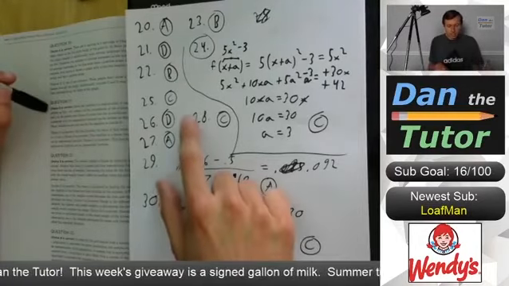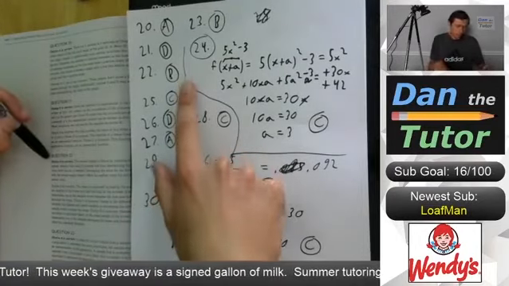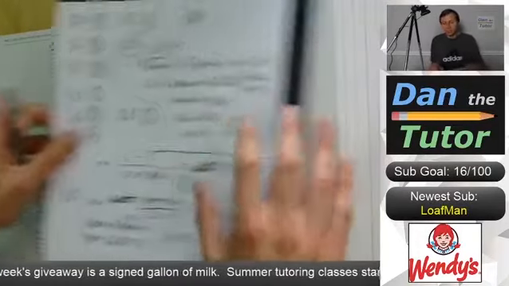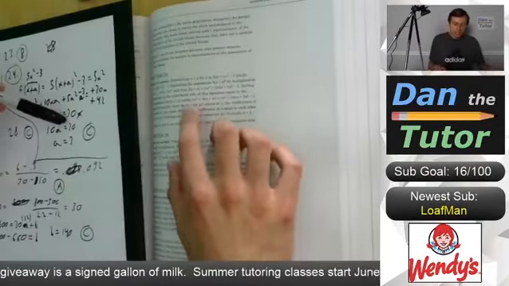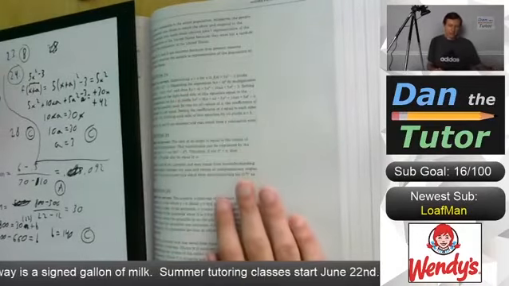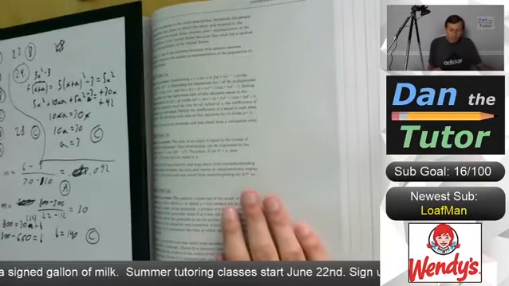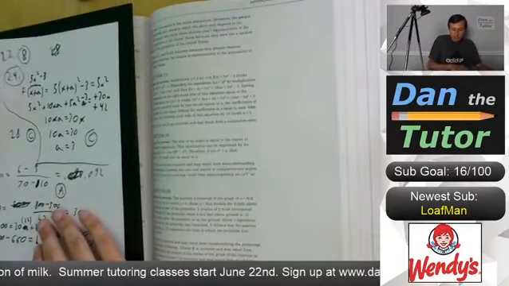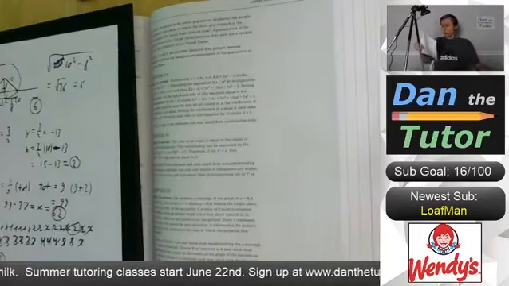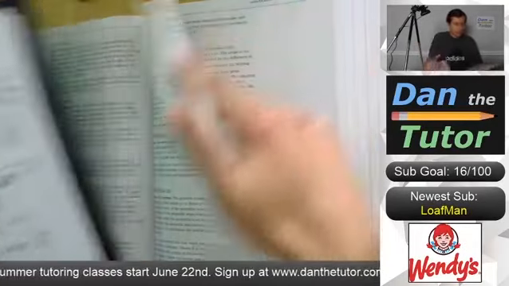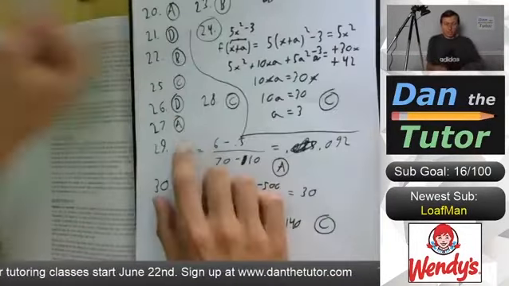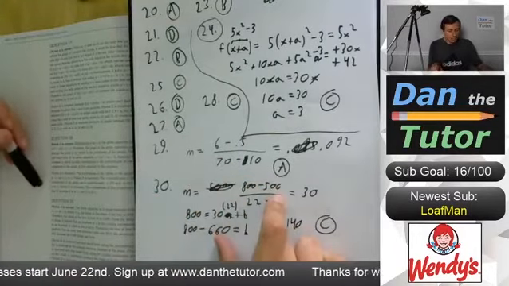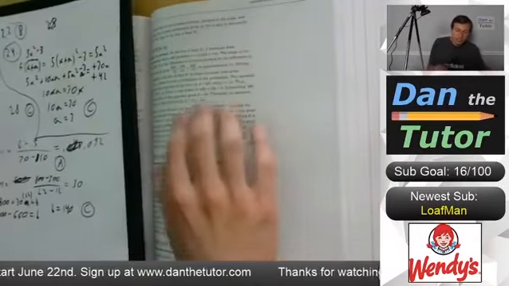21. D. Good. 22. B. 23. I have up here B. 24. I got C, and that's correct. Yeah, that was the f of x plus a one. 25, C. 26, D. Killing it. There's one more I'm worried about, though. I forget what number it was. 27, A. 28, C. 29, A. 30.